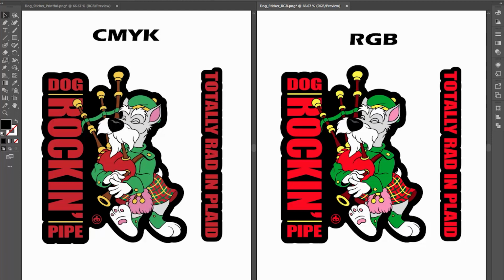That's not usually the case with RGB. From my experience, whenever I've printed out using RGB, the finished printed product always comes out about 4 shades darker and far less vibrant than the digital version. Now don't get me wrong, it's not that the printed product looked bad, it's just that if you're expecting it to look the same as the digital version, you're probably going to be disappointed, because when it comes to RGB, the digital version is always going to look way better.